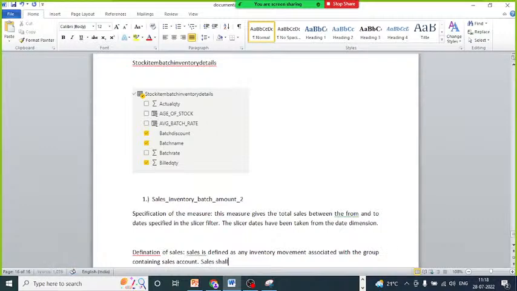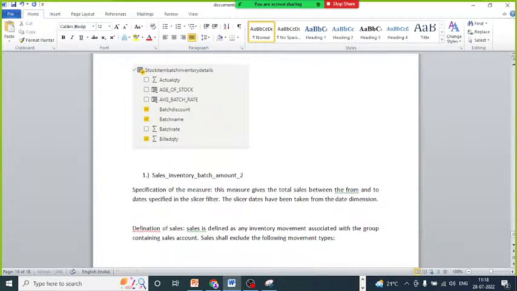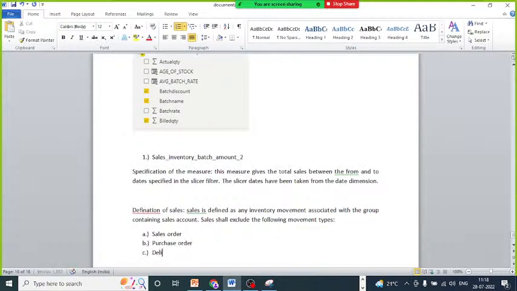Sales shall exclude the following movement types: A. Sales order, B. Purchase order, C. Delivery note, D. Receipt note. Is this clear?